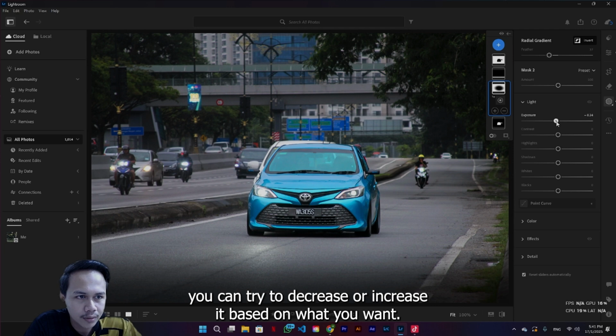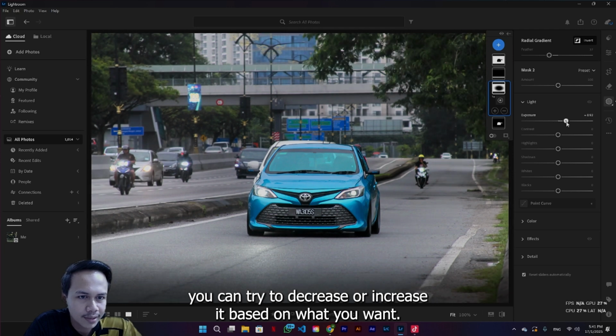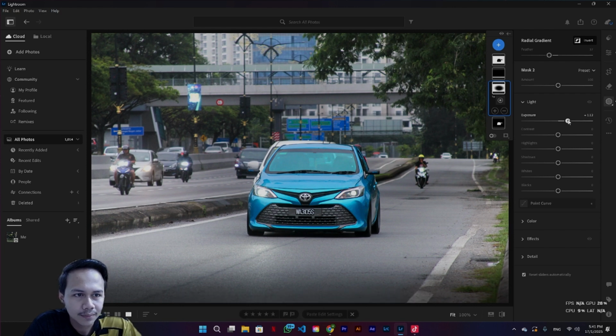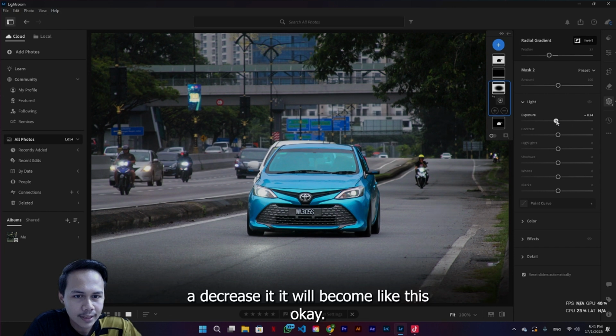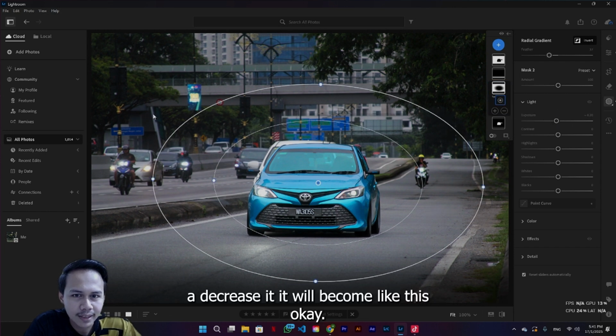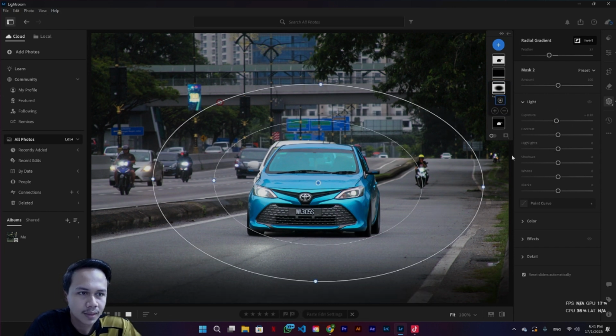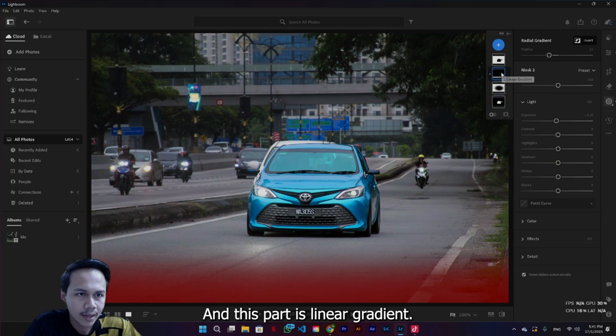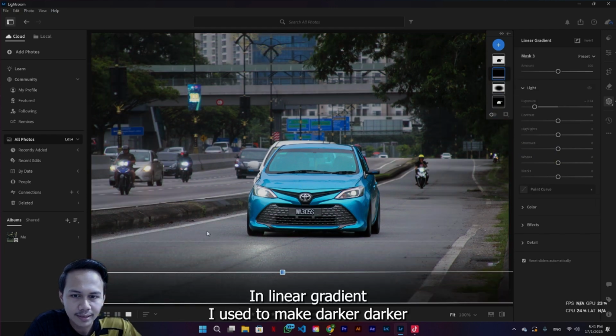You can try to decrease or increase it based on what you want. If I increase here, more light will come to the color, and if I decrease it, it will become like this. Okay, so that's all for the radial gradient, and this part is linear gradient.